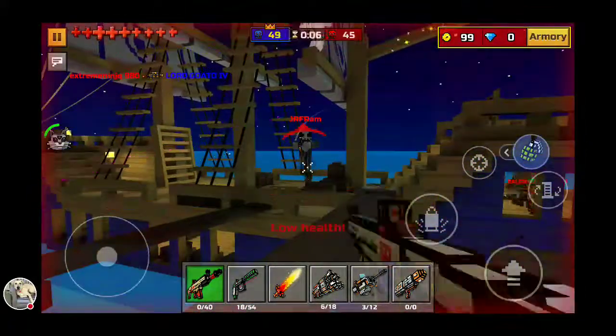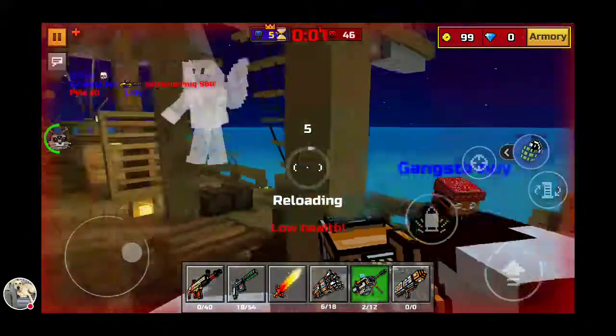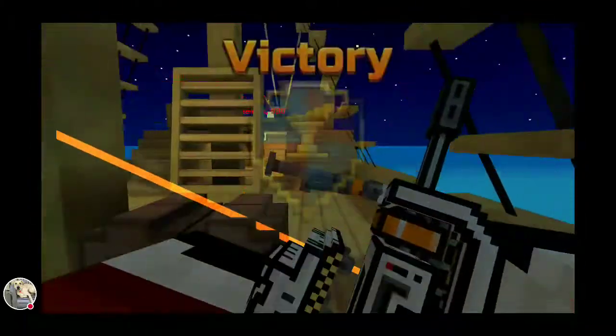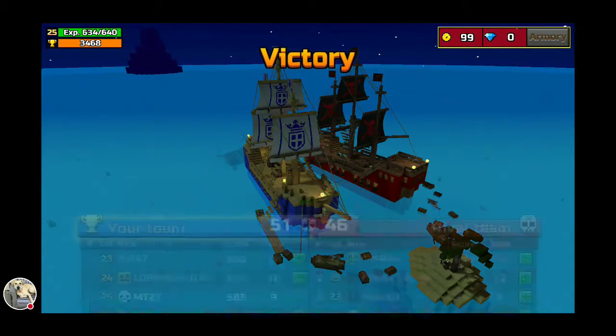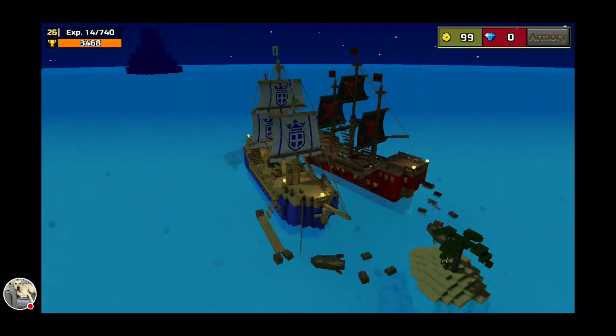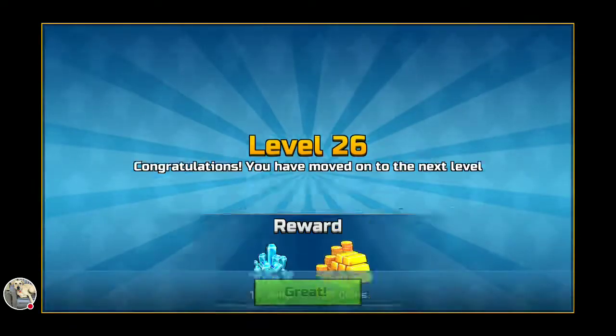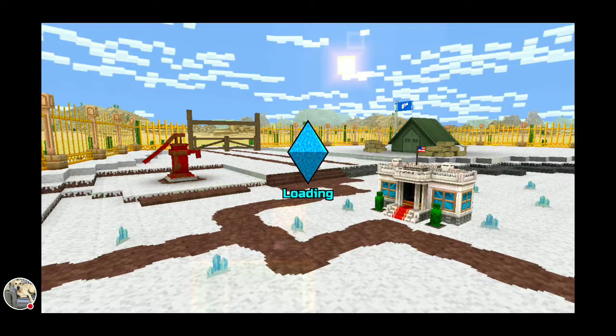Throw grenade. One shot. Airdrop. Dang, it's an over 50 kill game. Dang. I only got 9 kills. Not bad, though. Oh, we leveling up? Yeah, we're leveling up. Nice. 60 coins and 16 gems. That feels good.